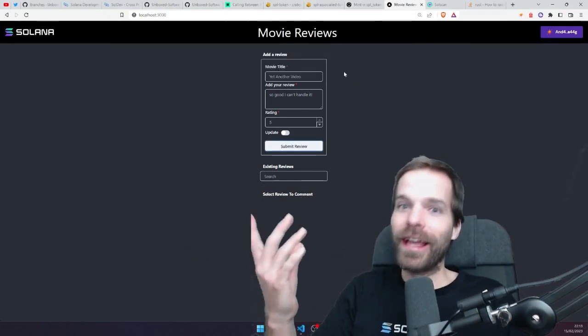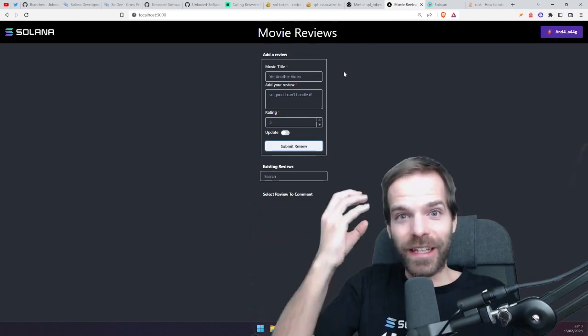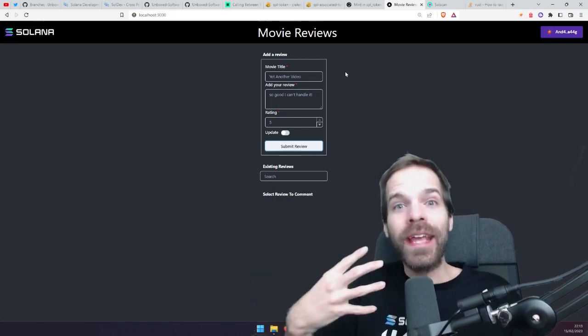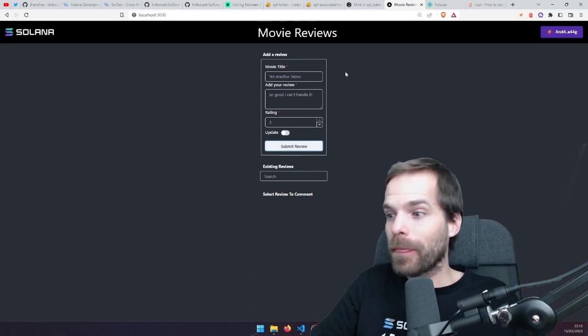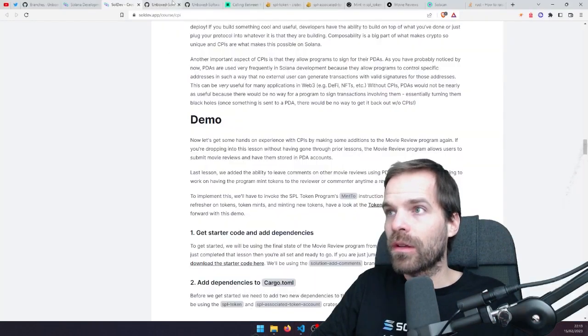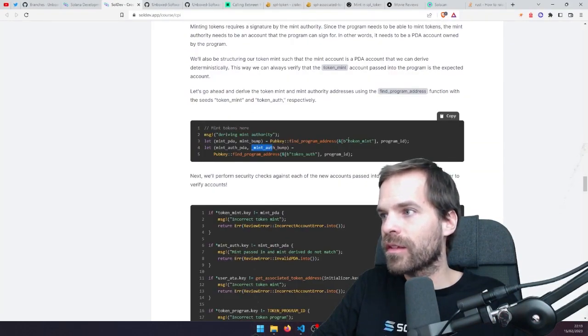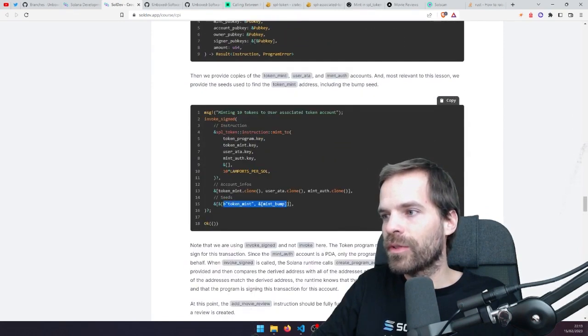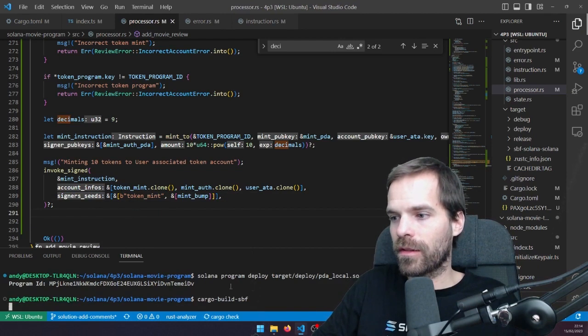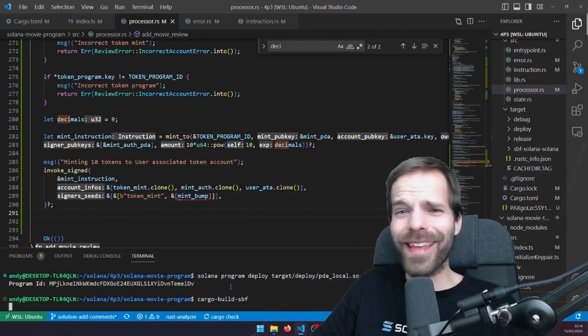Point of all this being our program can mint us some tokens. And the fact that it works tells me that I did it correctly, and I provided the token authority here. Because James in his code, if we check that again, he ignores this and just takes the token mint. And then also here, for minting 10 tokens, he provides the token mint. If I were to do it like him, if I were to provide his seeds like that, and I compile this, then I'm pretty sure that that's not gonna work.